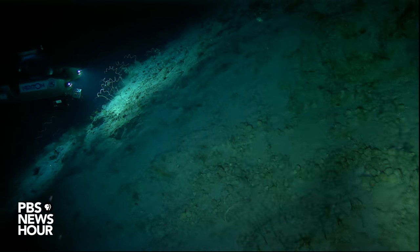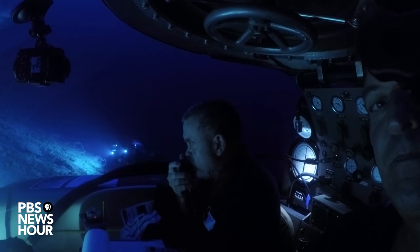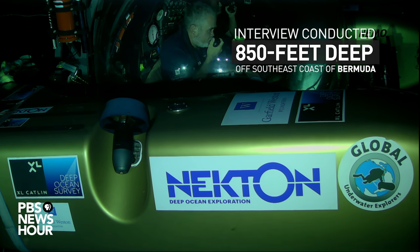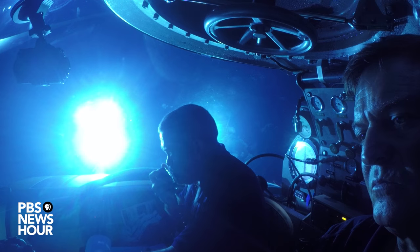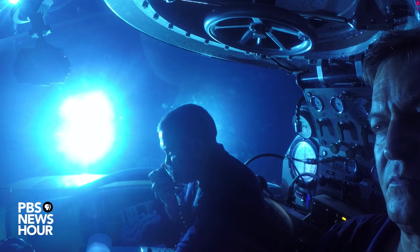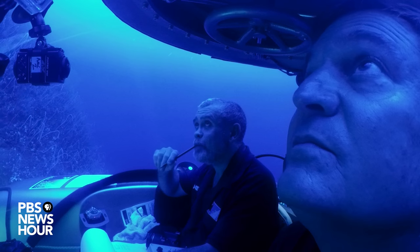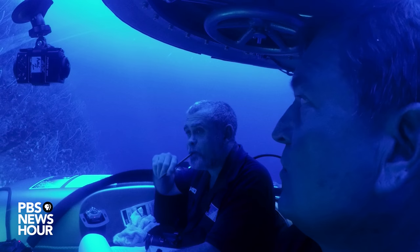They'll document the vast, uncharted void that is the deep sea. At present, about 0.0001% of the deep sea has been explored by scientists. Our goal is to set up a standard protocol for investigating the deep sea. Over the course of four hours, we glide across huge portions of the sea floor — this is called a transect — and the scientists videotape and ultimately identify as many species as possible.